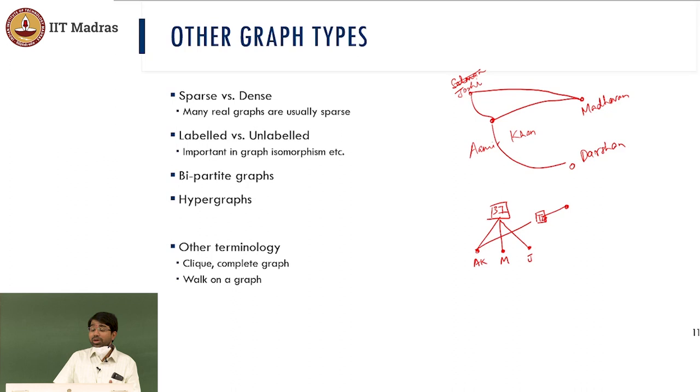You can project this to get an actor-actor graph. You can project it to get a movie-movie graph, meaning which movies have similar actors. And you can do all kinds of things, right? You all know about the Netflix prize. It's a classic recommendation challenge. Netflix will give you a list of users and their preferences. Can you predict what movie they would like to watch next? Very famous prize. So you can see how you can cast all of these into a network.